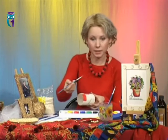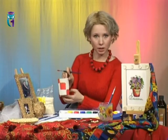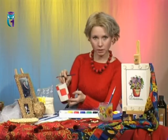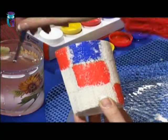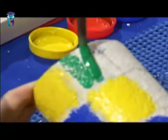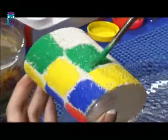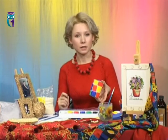We will put the other colors likewise. I want to say that even such a vase looks decorative. But we continue our search and we will add some other colors here. Here we have such an original vase.